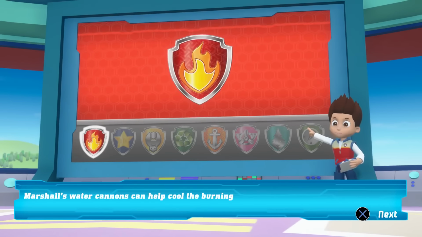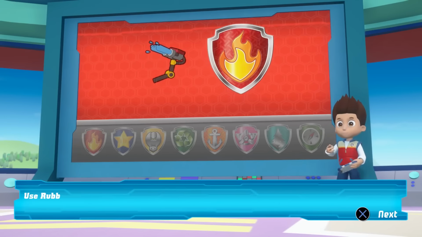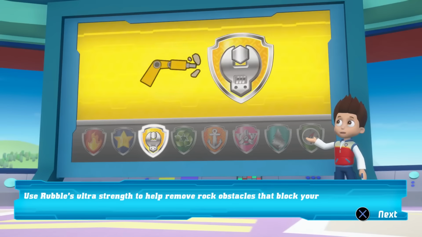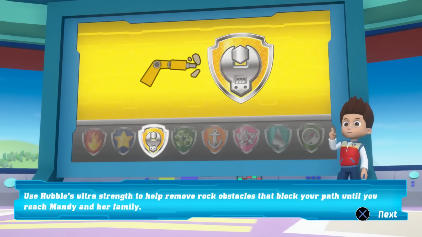Marshall's water cannons can help cool the burning rocks that you find along the way. Use Rubble's ultra strength to help remove rock obstacles that block your path until you reach Mandy and her family.